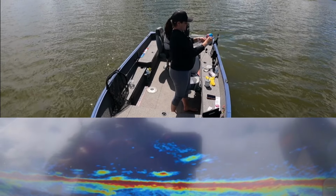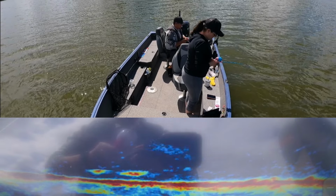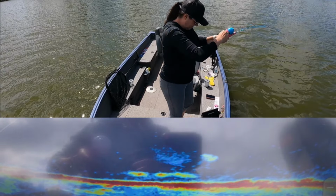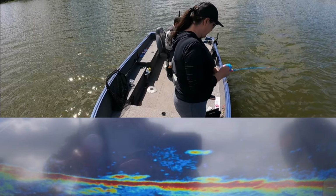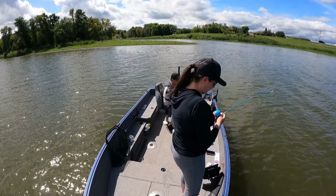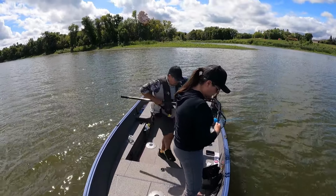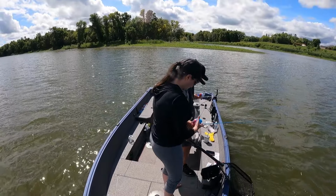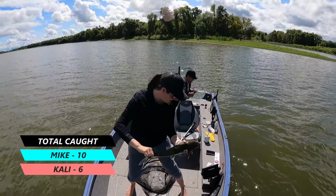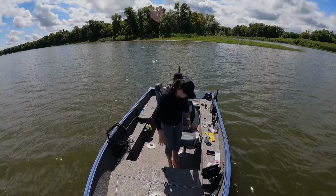Got one? Oh, we're gonna be excited to see what it is. Oh, it's running. It is running. Good luck with this one. And it's on the bottom again. Okay. Oh no, Mike. I think I'm bitten off. Oh, it's right here. What is it? A cat? Oh, it's just a kitty. Just a kitty. 21. Nice. That's awesome. Okay, so that was the school of cats? Weird. I guess so. There's a whole bunch behind us still. Really didn't think that they swam in schools like that.